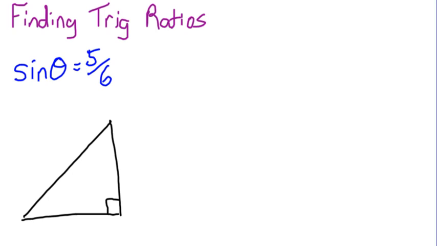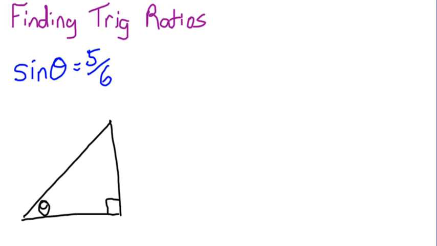So, we have this right triangle. We know one of our angles we're referring to as theta. Okay, so you can name that angle. You could have made theta the other acute angle up top. I'm just more comfortable using theta down at the bottom. Okay, that's what I'm used to.